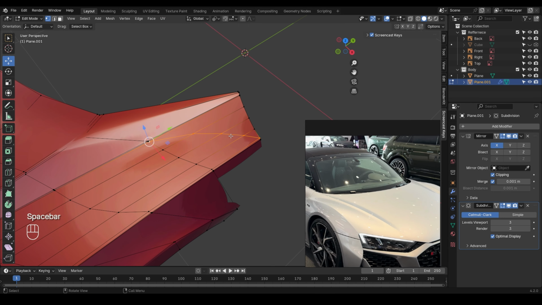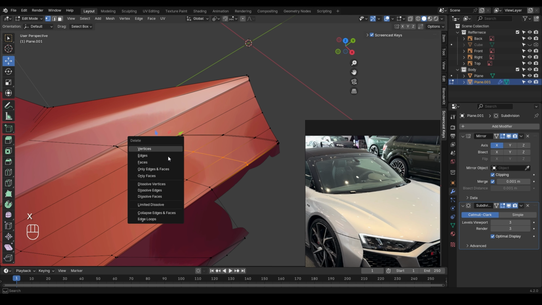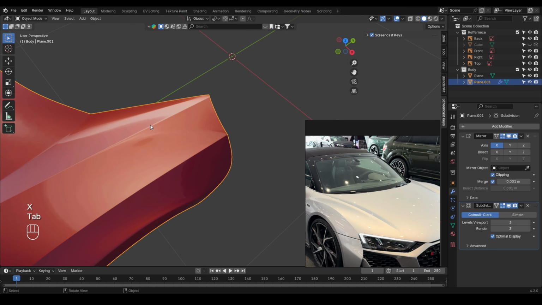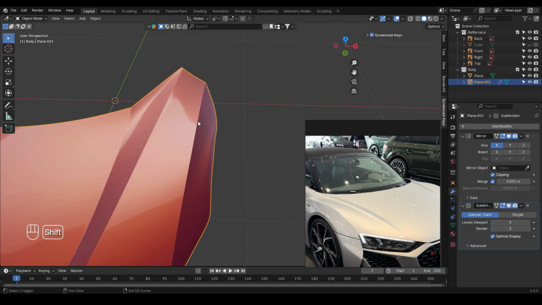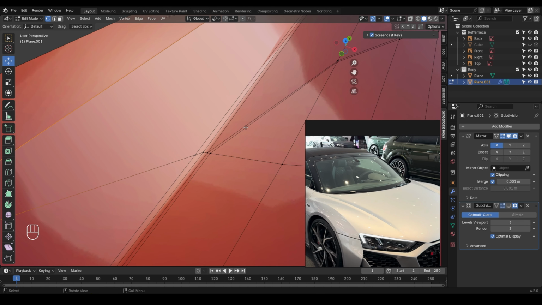Let's knife tool that, since the vanishing line has gone from there, and since there is a subtle curvature over on that part, let's turn off this subdivision for now. And we're gonna walk our way from around here.